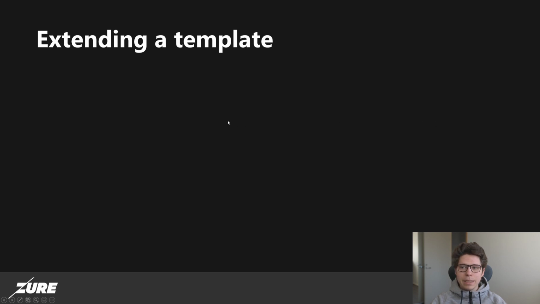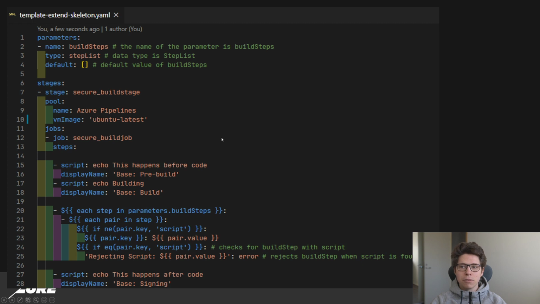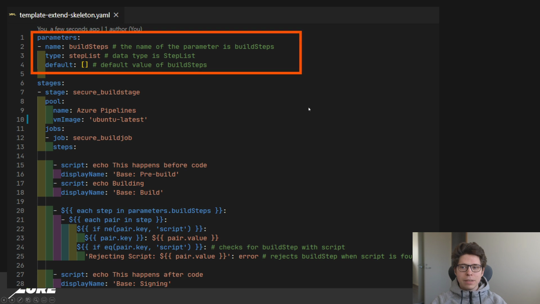We also get the capability to extend a template. So this allows us to create kind of skeleton templates that other people can use very easily. So first of all, here we have parameters. So we take in a type of step list in, and like it says, this is a list of steps to be completed in your pipeline. Then we run some of our own code, which is kind of hard-coded to the template file. Let's say that we want to run some scans on our code, for example.